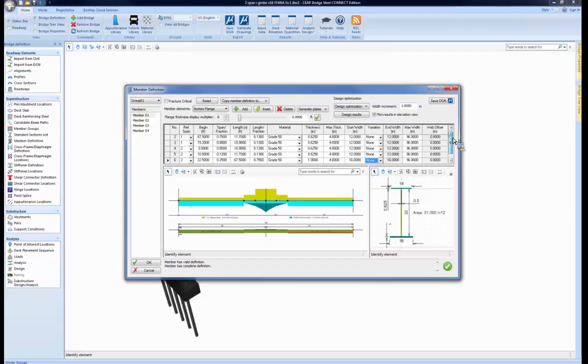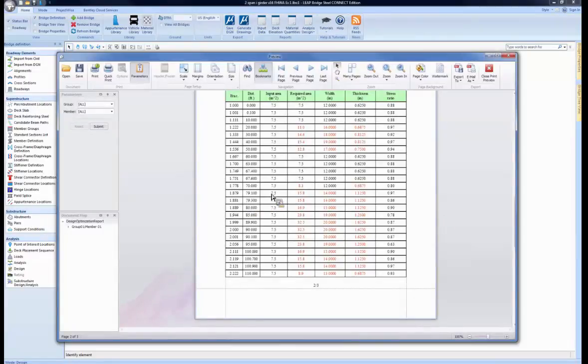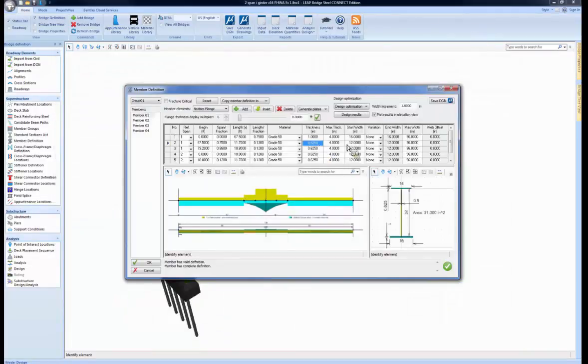And then that leaves the remaining portion here closer to the support. So again, real quick, I'll jump back to the report, and we can see in that second area there, we still need just a little over 16 square inches of area for this bottom flange. So I'm going to try again, maybe just repeating that 1 by 16 that we have there, and see if that satisfies our need in that area. And then lastly here in the middle, it looked like it needed about the same 32.5 inch one that we had previously. So I'm going to go ahead and set that to the 1.875 by 18.